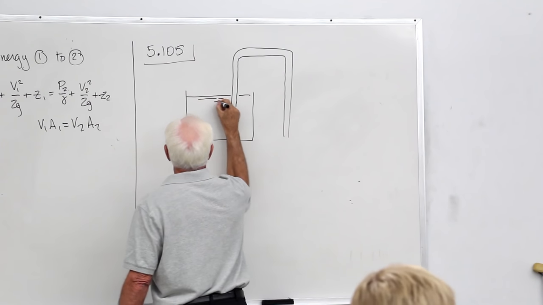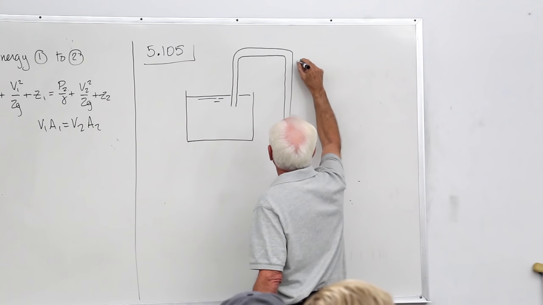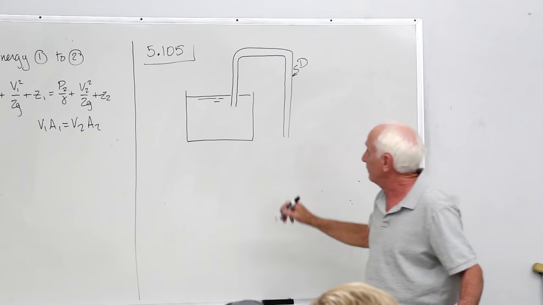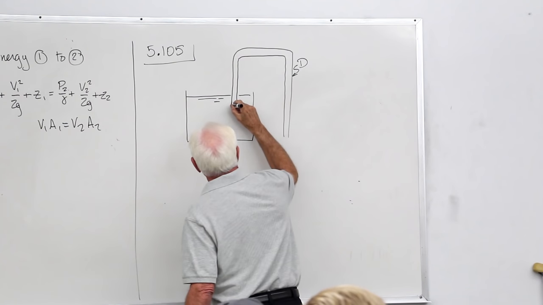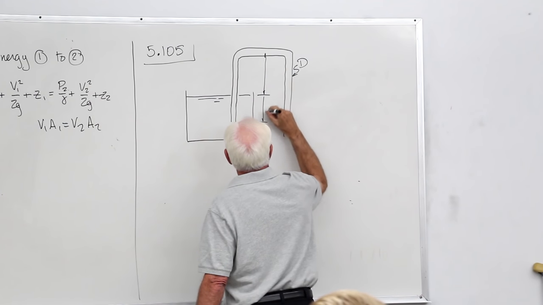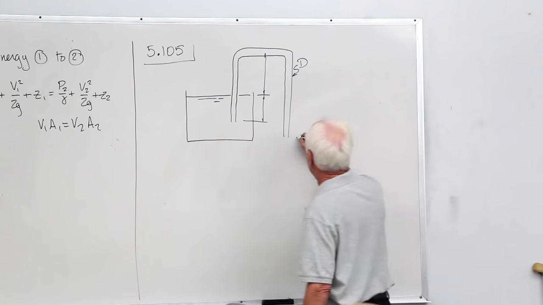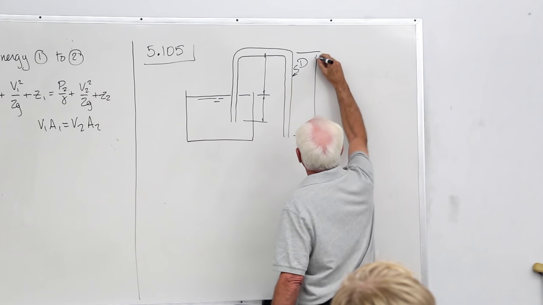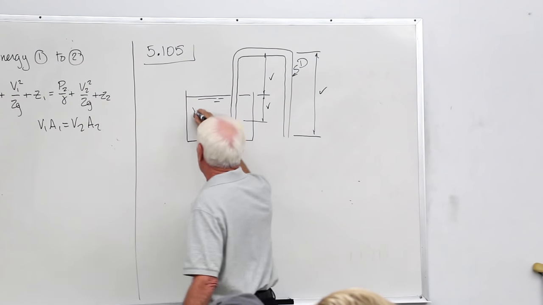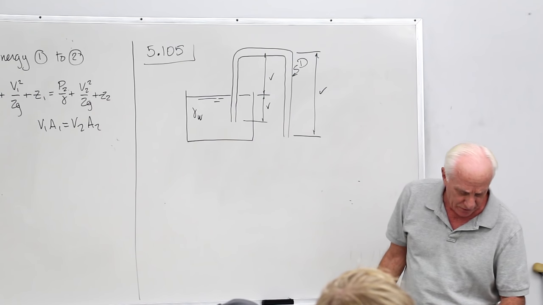And I guess this is water, we'll see. Yeah, water, okay. We know the diameter given. We know all the distances from here. Let's put it down further, showing down here. So here to here to here. We know the distance from here to here. Those are all known. Check, check, check. We know it's water. Gamma, water. Got it. The friction loss is 0.8 V squared divided by 2.